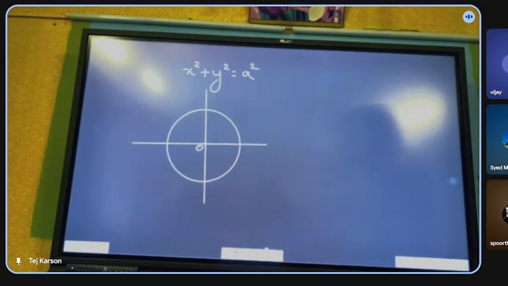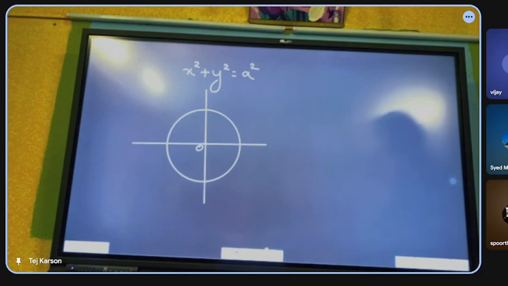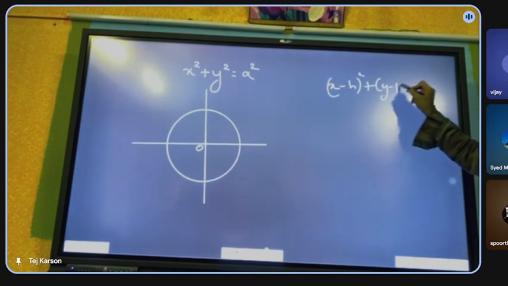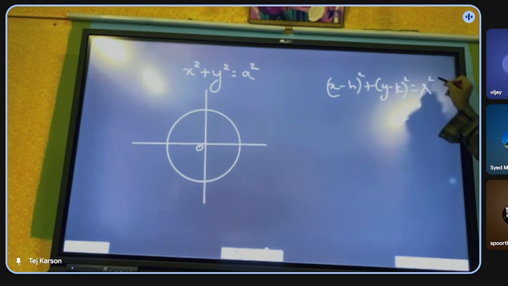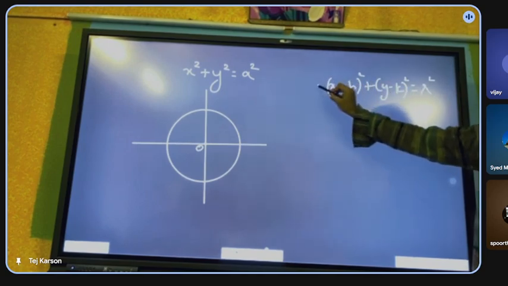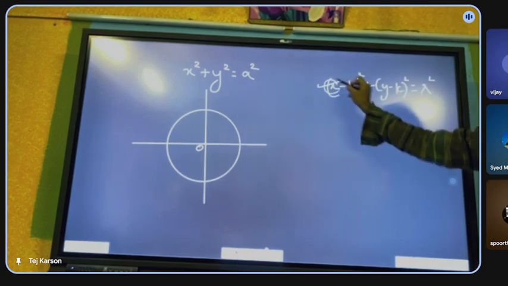Now, if you remember conic sections, the circle is (x minus h) the whole square plus (y minus k) the whole square equals r square. Correct? Conic sections in circles. Fine. Now, why am I going to talk about this? This is my general reference. That is my specific reference. Can you see x here? x there.